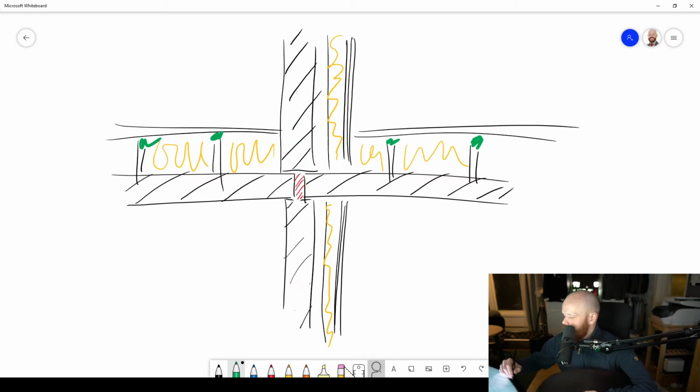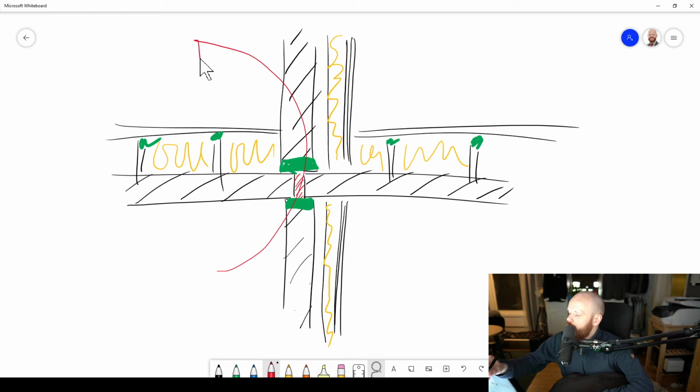Here is another path of flanking transmission. That is a problem. This one was solved, but you still have this one going. So what you need to do is perhaps put elastic interlayers here. That way you can cut this one. So now this one is solved, but you still got this one going on. So you're probably gonna need them on both sides. So now we got a slice in the middle. We got elastic interlayers up here and one down there. So the sound cannot travel this way anymore.